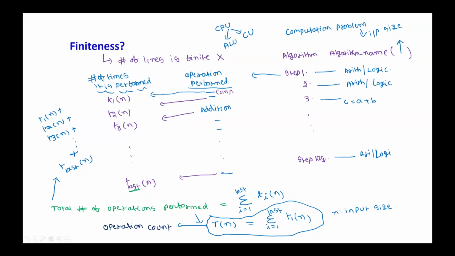Next, what is our goal? To solve a computational problem, we write an algorithm which we want some computing device to solve for us. We have written an algorithm, and we know that the algorithm has to have these 5 properties: input, output, definiteness, finiteness, and effectiveness. All this is fine. What next?